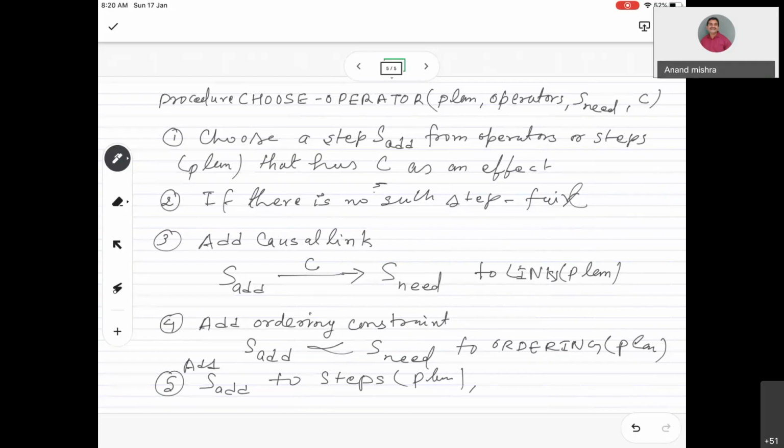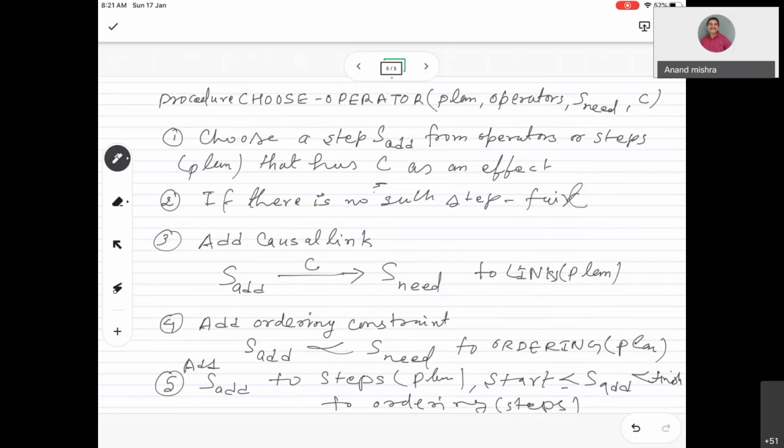What type of ordering do we need to add? We need to say that start should happen before S add, and S add should happen before finish. Very trivial, but this also needs to be added to the ordering.